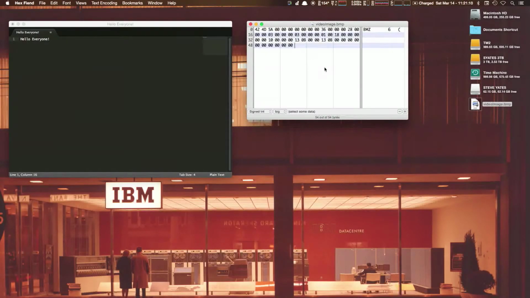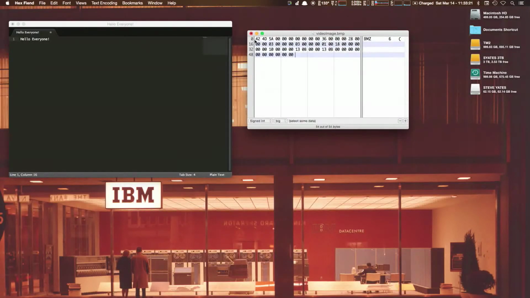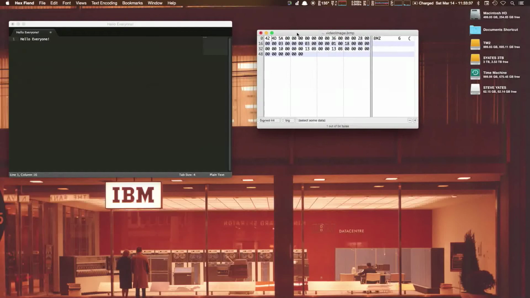Now we get to start doing the fun stuff. We get to start designing our image. We've done our bitmap header right here, the first 14 bytes, and then the next 40 bytes are our DIB header. So we're ready to input color values, but before I go and talk about that, let's just talk about this number for a minute. This converts to 90 in decimal, in hexadecimal it's 5A, and it's the third byte of information in our bitmap file. And that tells the computer, or whatever is reading the file, how big in bytes the file is.